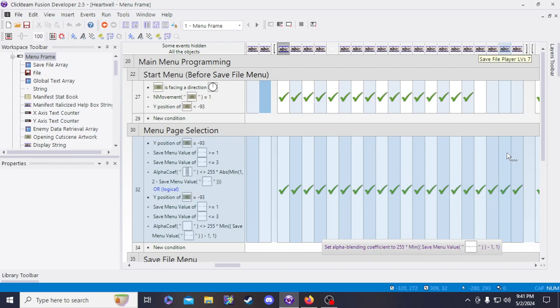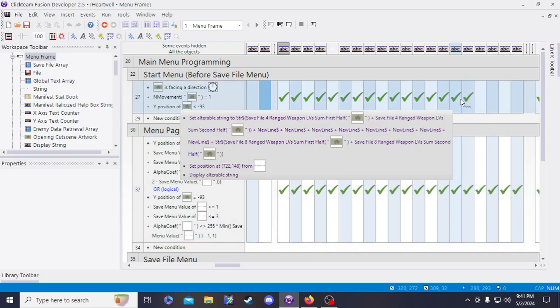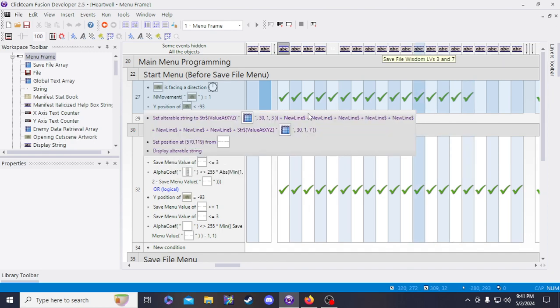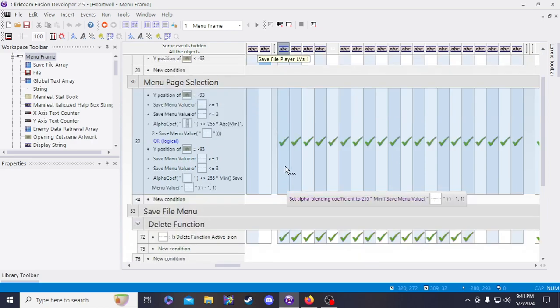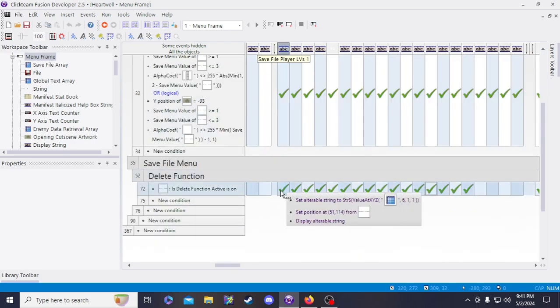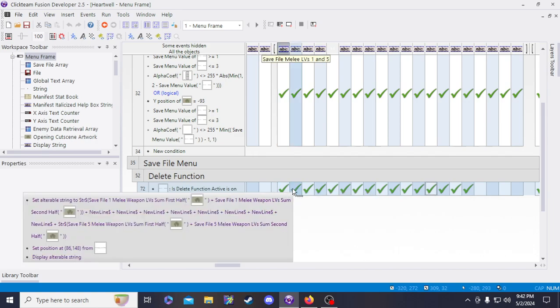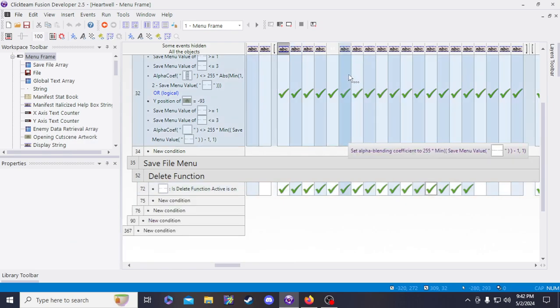Let's see here. All right. Let's at least get all the save file player levels in their proper spot.